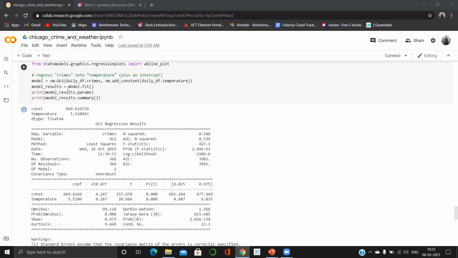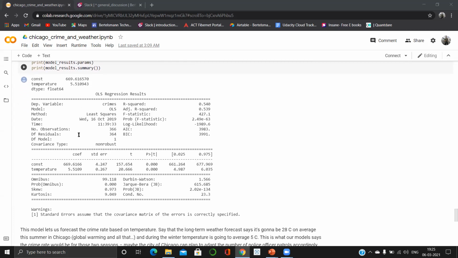I'm calling my model.fit function. Once we execute this, we'll get the model result parameters. The model results object has some parameters like a and b, and our model result summary. We have different statistical summaries here like R-squared, adjusted R-squared, standard error, coefficient, t, and p values.